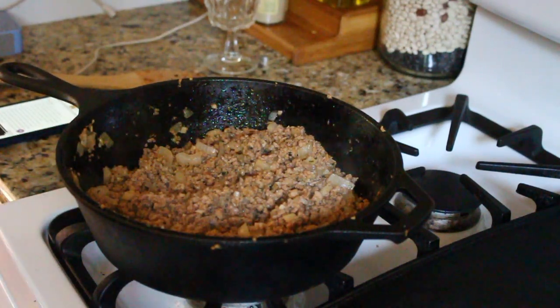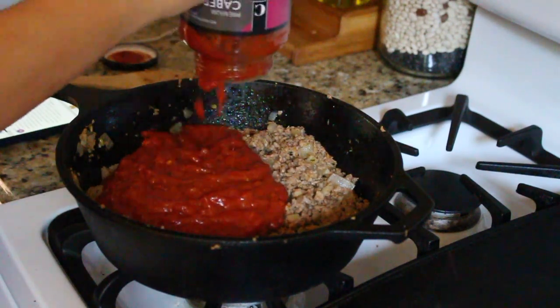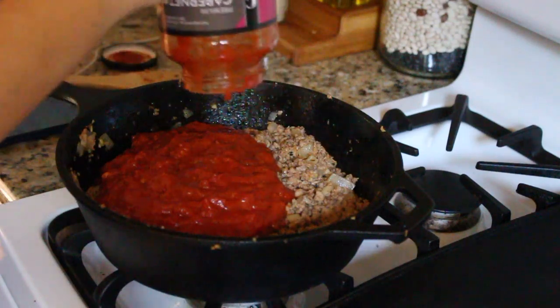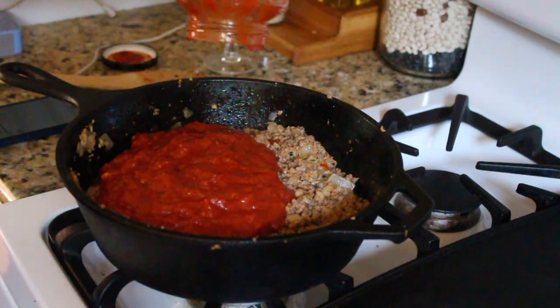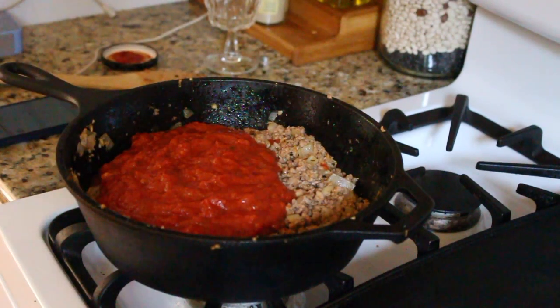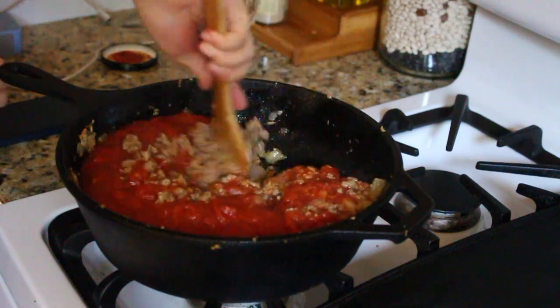I'm lazy. So instead, we're just going to go right into opening this stupid can of spaghetti sauce that I cannot open. There we go. Look at that. I'm strong. And we're going to pour it all in. Yep, pour it all in. I need to really stop guessing what I'm doing in this recipe and actually read it all the way through. But from there, I'm just going to mix this all around.